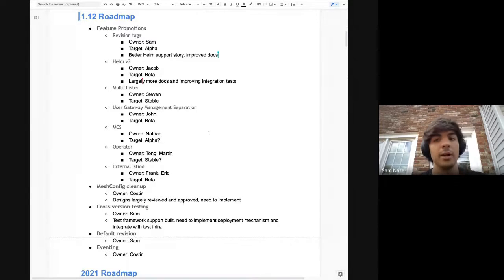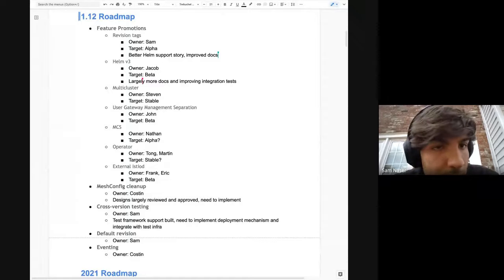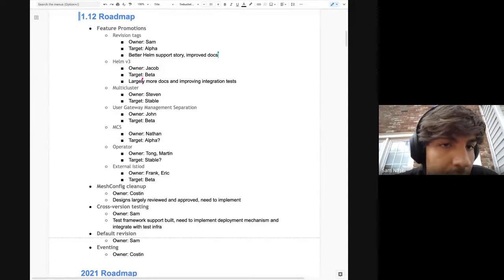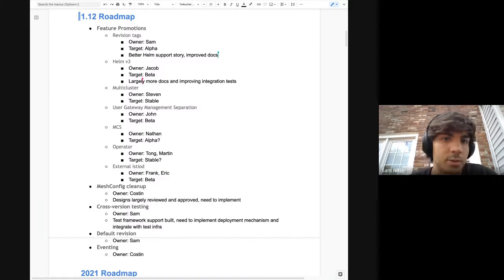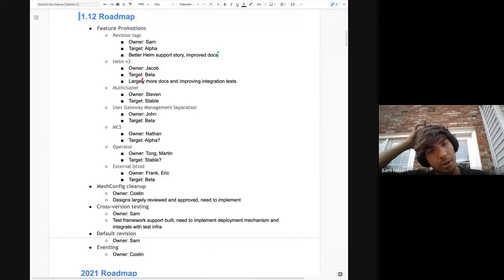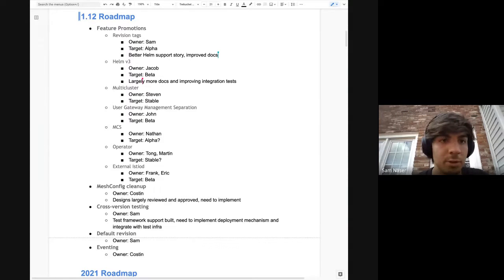First, for revision tags or stable revision labels, we didn't officially introduce the feature at the beginning. So later this meeting, I have an item to hopefully get it to alpha. What remains is a coherent story on how Helm users should be able to use revision tags, and just better documentation in general.